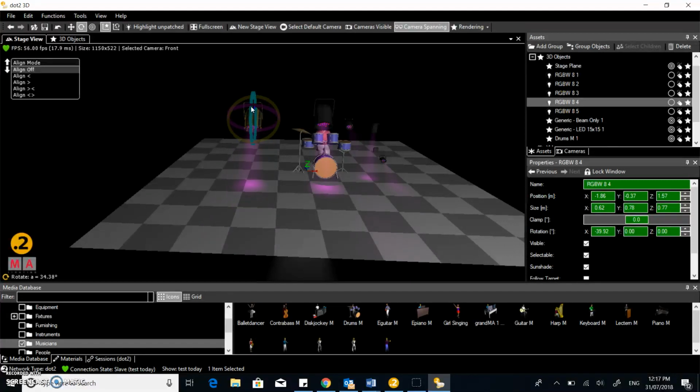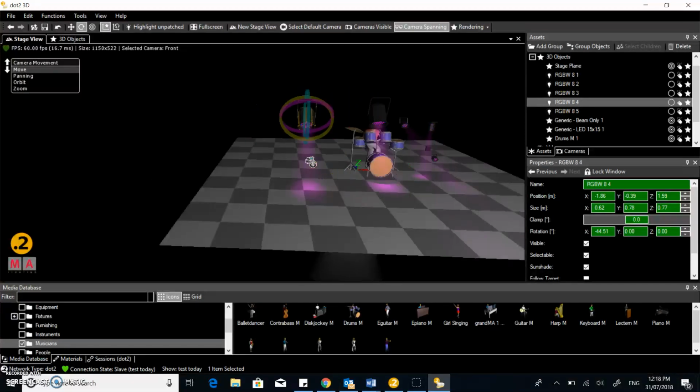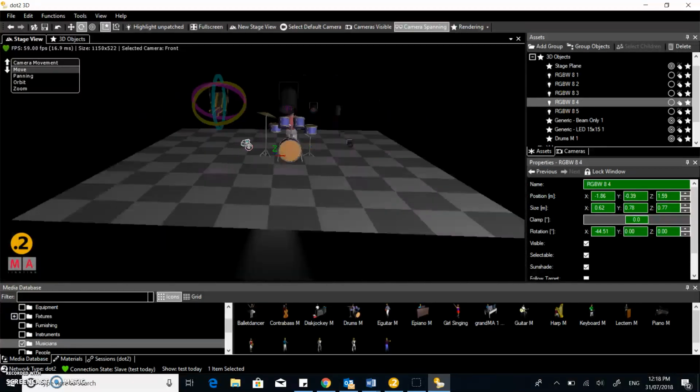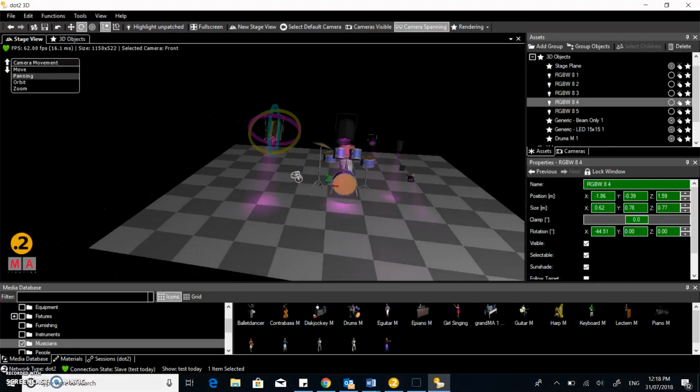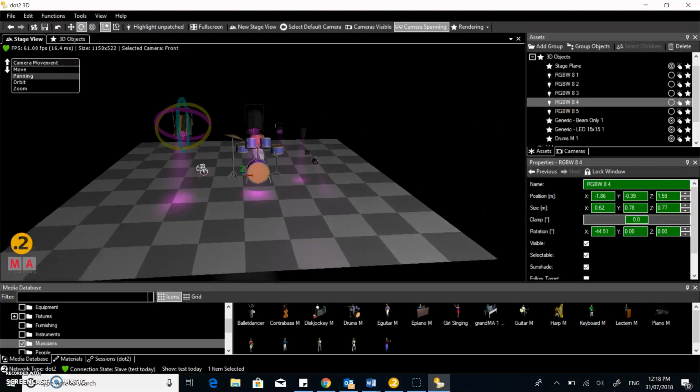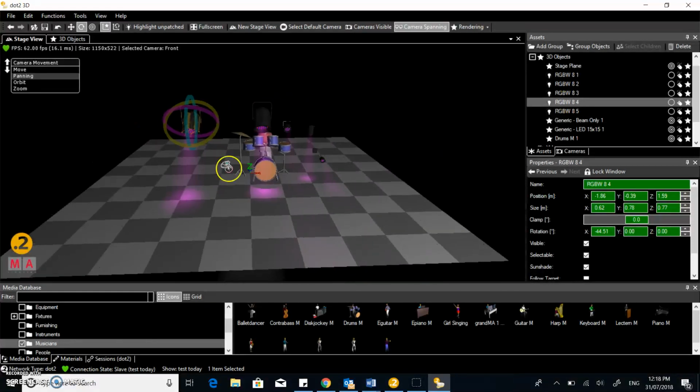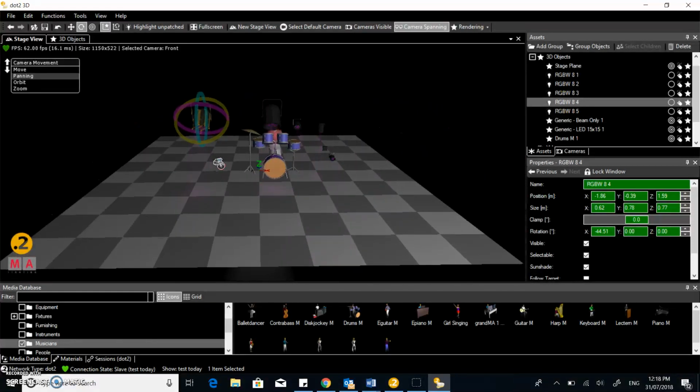And if I want to get a different view so I can see how things are lining up a bit better, I right click with my mouse, and you can see that on the top left there's a little control that allows you to use your scroll wheel to choose between move. So if I now move my mouse, I move the environment around. And if I go to panning, I can move the pan and tilt, as if a camera is on a tripod from the current position.